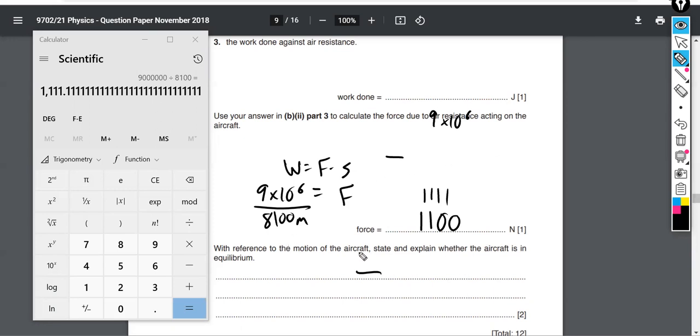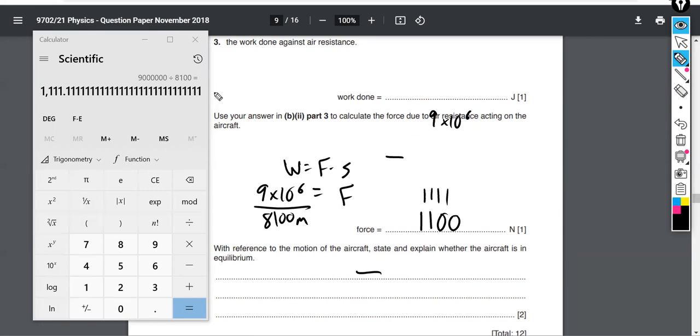Last one, with reference to the motion of the aircraft, state and explain whether the aircraft is in equilibrium. I think everybody in class that has good notes on the conditions for equilibrium and read the question carefully should be able to answer this. Okay, let's get these 2 marks, even if some of the other calculations weren't that forthcoming. Hopefully the definitions were there, like, yep, define power, got it. State what is meant by gravitational potential energy was a bit tougher because we couldn't just use the equation. We needed to say it's the energy of an object due to its position in the gravity field. Can anybody, with reference to the motion of the aircraft, state and explain for both marks?